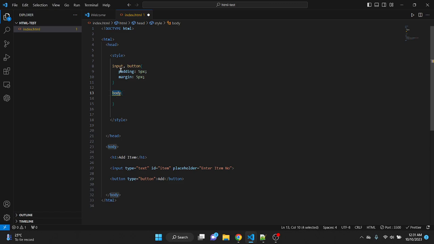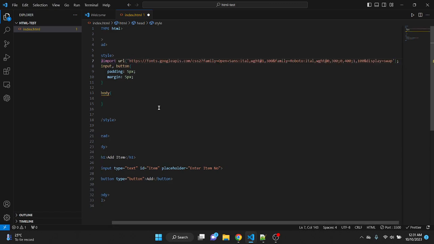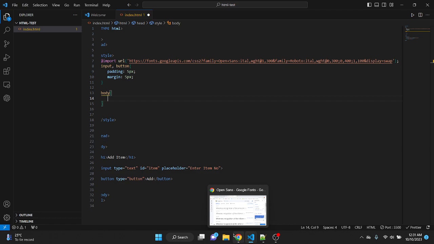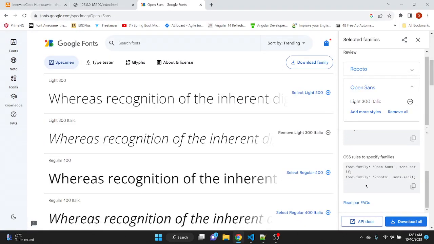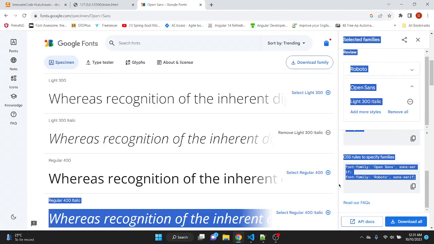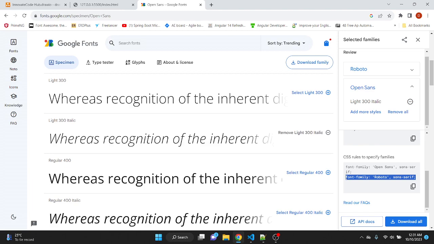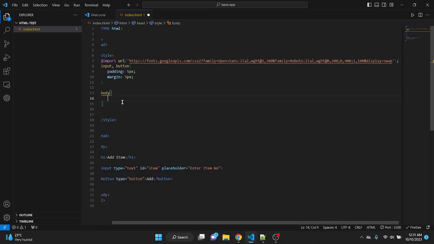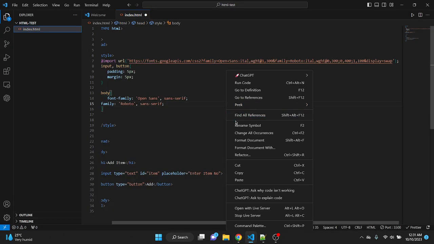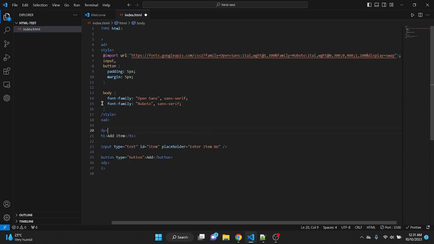First, I need to import and copy the font family like this, then add the font family in here. Okay, I can use the font family as Open Sans.